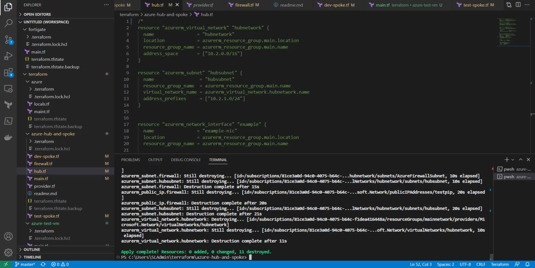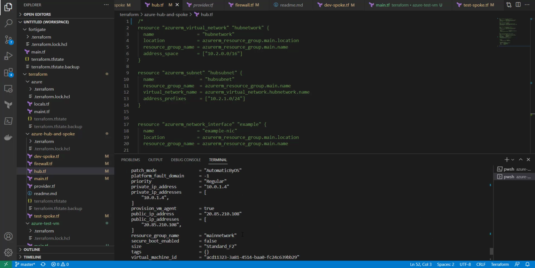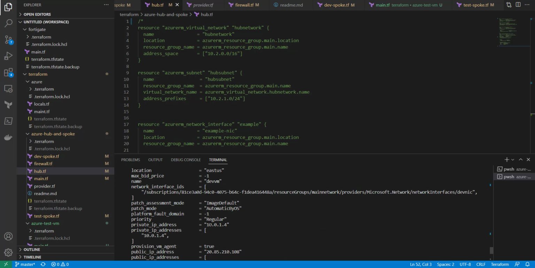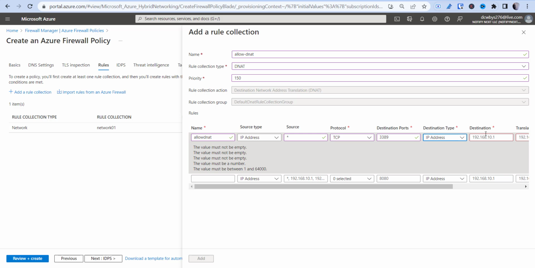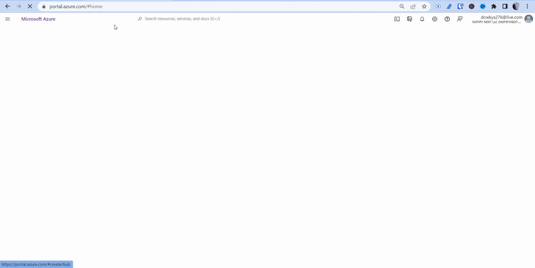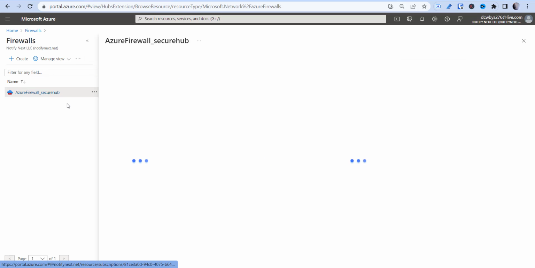And for this one, actually, if I go into my Terraform and do a Terraform shell, see if I can grab the IP address of one of these. So devvn 10.0.1.4. Oh wait, I need the firewall IP address. So let me open up another. Let's look at our firewall, see what the IP address to this is.